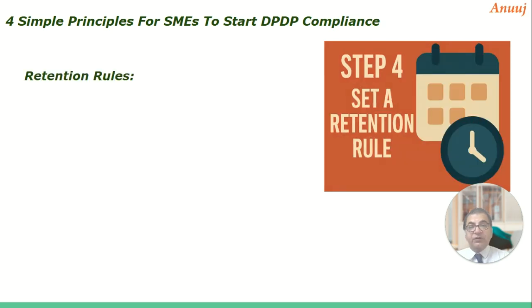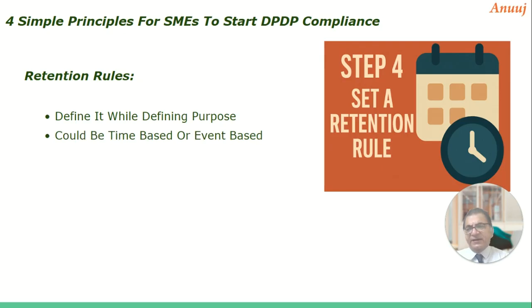And the fourth and the most important one, what is the retention rule that you have set? So like I mentioned before, when you're defining the purpose, define for how long would you retain the data. Is it time based? I'm collecting your personal information, this would be with me for 5 years. Or is it event based? I'm collecting the personal information for the purpose of maybe email marketing, and the project is going to take 3 months. I'm going to retain it for 3 months or 6 months, even after the end of the project. Fine, you define it properly. You define it properly, you let your data principals know, let it be published on the privacy notice. If they're okay with it, they'll give you the consent.